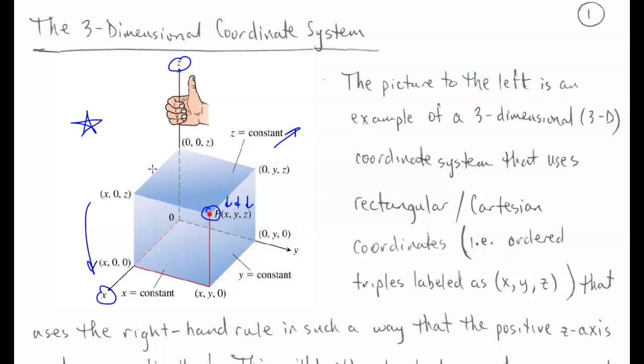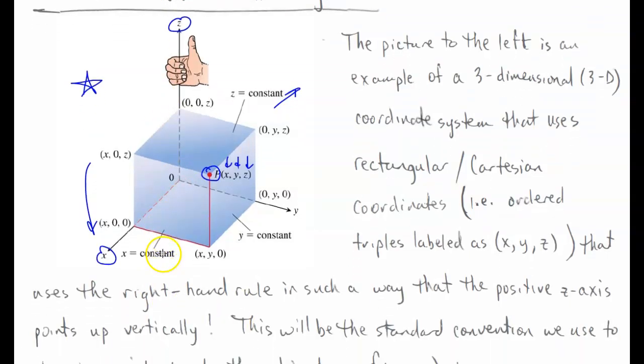So I'll go ahead and skip down here because I think the rest of this you can actually see. I guess the only other thing I want to mention here is that, of course, points that are on the x-axis will look like this. The x-coordinate would be some real number. Y and z coordinates will be 0. Of course, for the y-axis, the y-coordinate will be the only one that is non-zero. And of course, for the z-axis, points on that, only the z-coordinate will be non-zero.